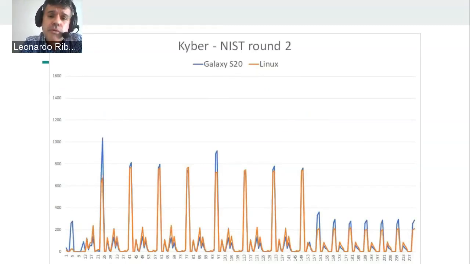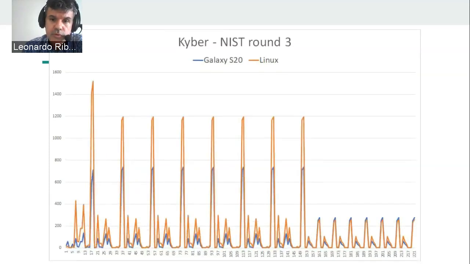For example, for round 2 code tests, we found that the Galaxy had worse results compared to Linux at some points of the tests, and for round 3, we found that Linux had worse results compared to the Samsung Galaxy S20. Comparing round 3 and round 2 code, we found improvements on ARM architectures.